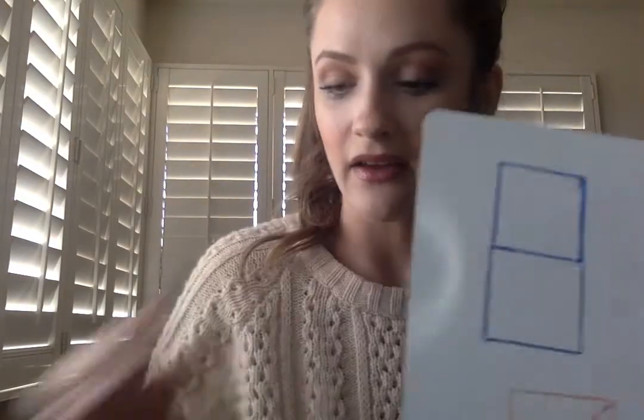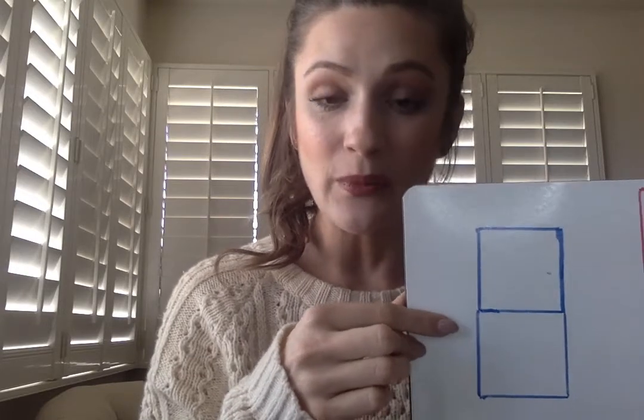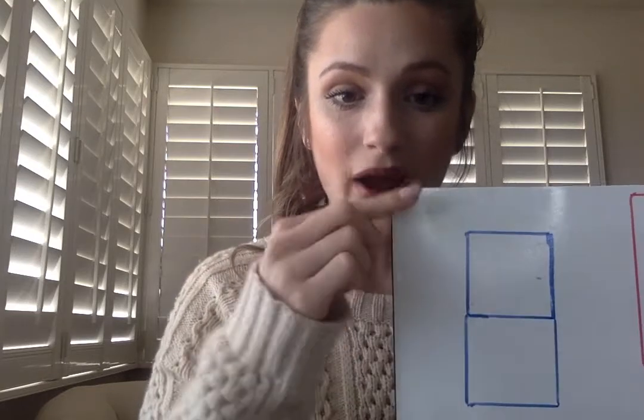Now, if we were to put those squares together in another way, they might look something like this. The other ones were laying this way, and these ones are on top of each other, but what shape is it? Yeah, it's still a rectangle. It's just stacked up on top of each other. So when you put two squares together and line them up next to each other, it creates another shape. This one is in the shape of a rectangle. It has two squares on the inside.